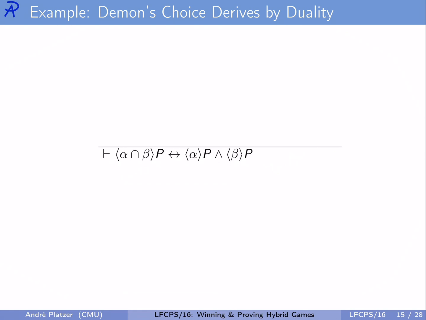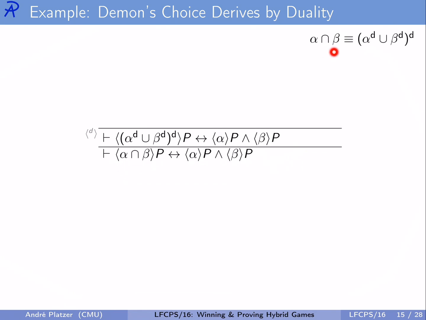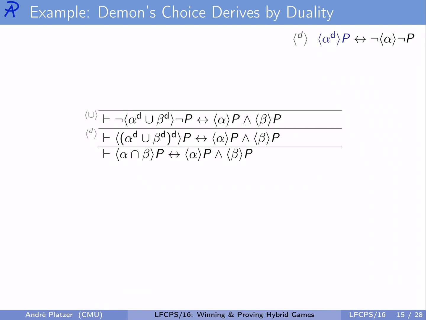Let's do so. What can we do with it? Well, we can remember what Demon's choice was like. Demon's choice is just a definition of the double dual of Angel's choice. Remember, flip the chessboard around, let Angel choose which is then Demon because of the flipping, and then flip the chessboard back in the subgames. So that means this is just macro expansion of what Demon's choice was defined to be like. And now on the left-hand side, we have a dual, and we just learned how to handle duals in Angel's winning strategies. So that, remember, was the double not, so the dual goes away.